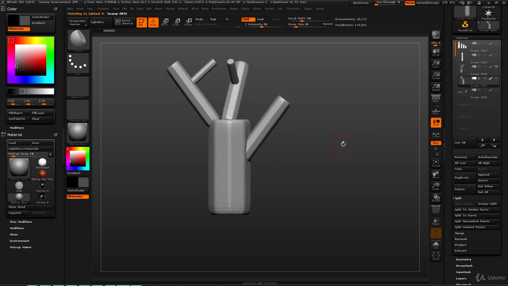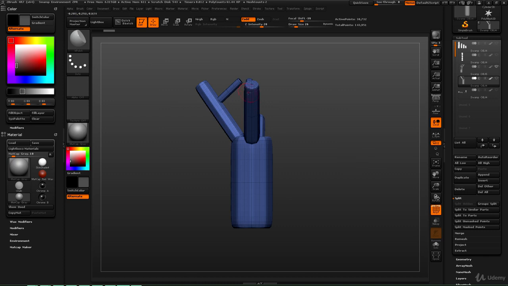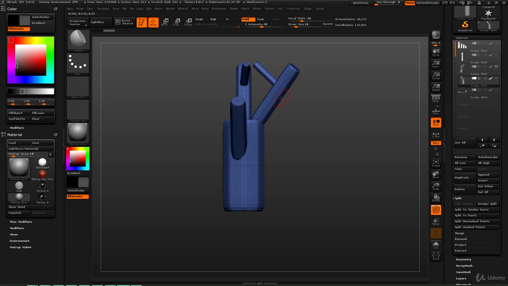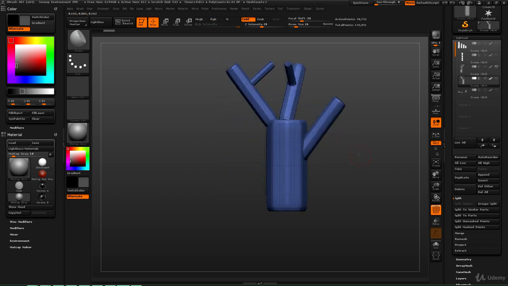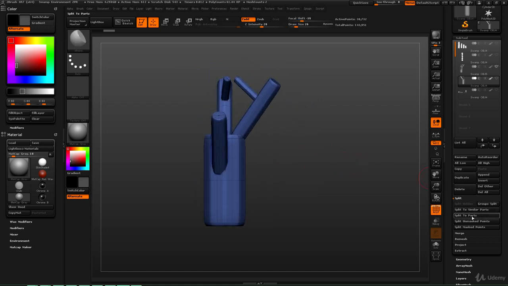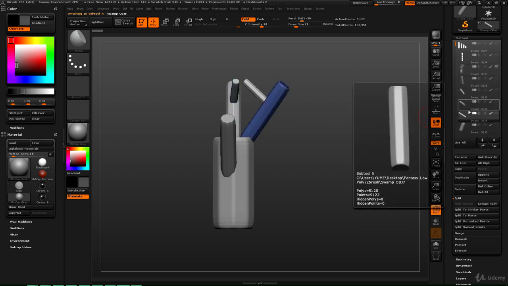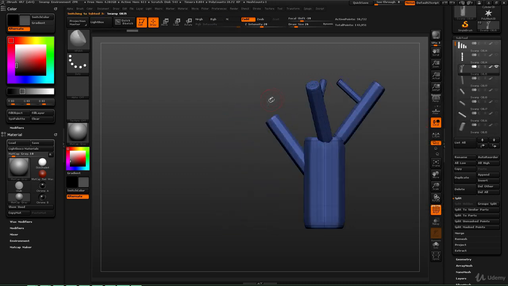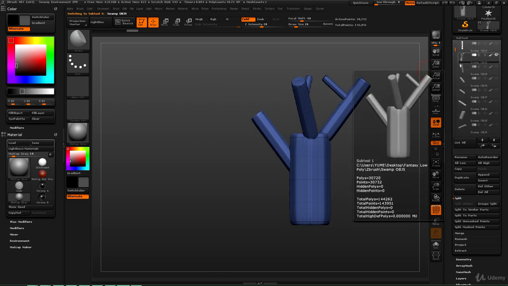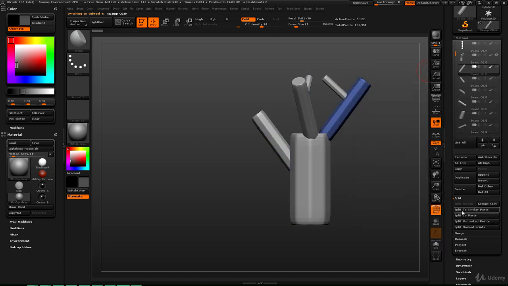So as you can see, this is our base right here. And this can be split if we want to, even though they have the same colors. As long as they are individual objects and they're not merged together vertex-wise in Maya, they can be split if we hit this thing right here. Split to parts. And as you can see now, some of them are kind of like, let's see. This is our initial one, I think. Scroll down. Alright, so this is the one that we duplicated, so this one's good. But this is our tree parts right here, and as you can see, they're all separated. So keep that in mind.